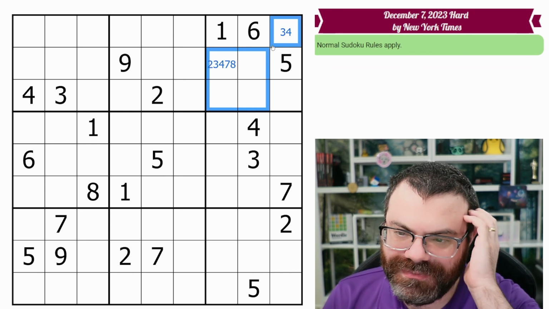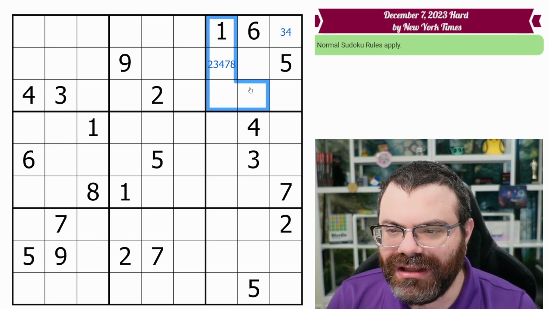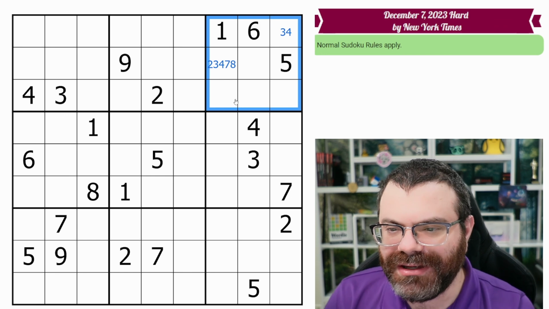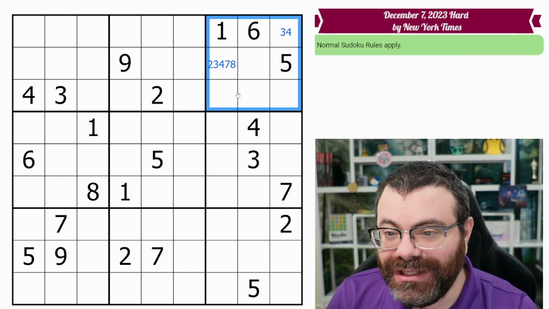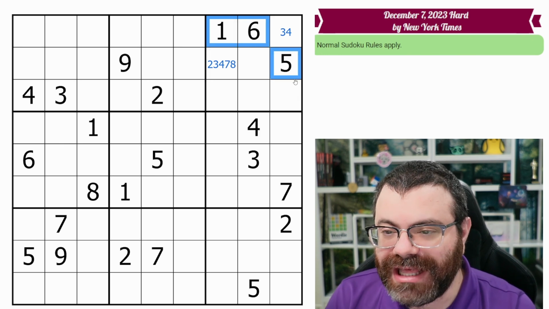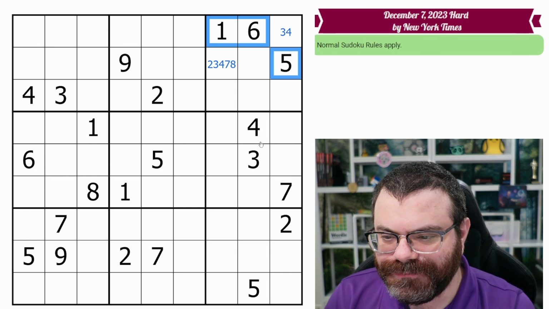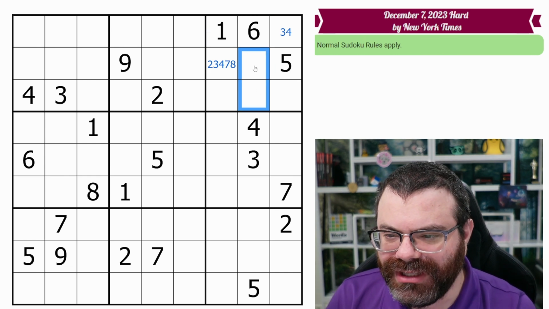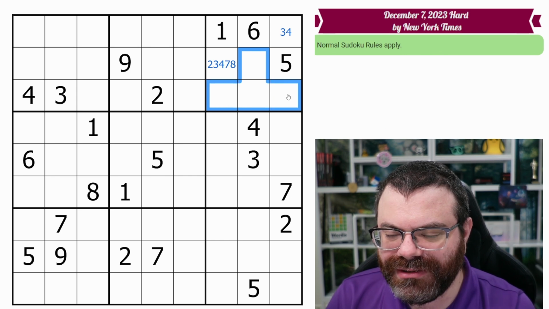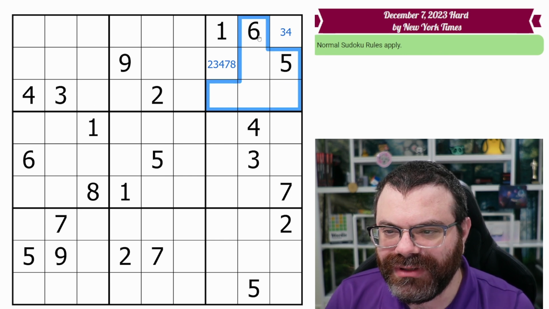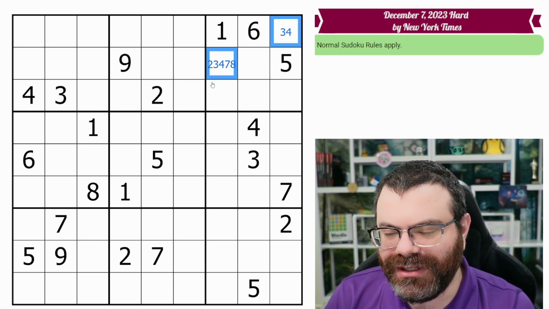If you were to pencil mark this whole box, my logic is still sound, because what I'm saying is a box needs a 3 and a box needs a 4, exactly one of each. Where are we putting them? Well, we're certainly not overlapping them with a 1, 5, and 6. A cell can only have one value in it. And then we can't put a 3 or 4 here because it would repeat in the column. And we can't put a 3 or 4 here because it would repeat in the row. So where are we putting 3 and where are we putting 4? Well, we're putting them here.